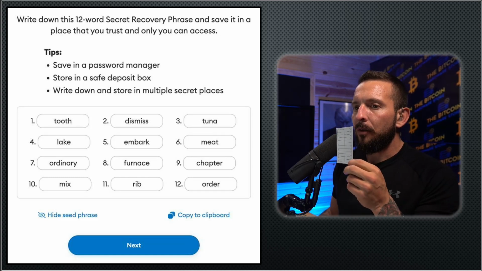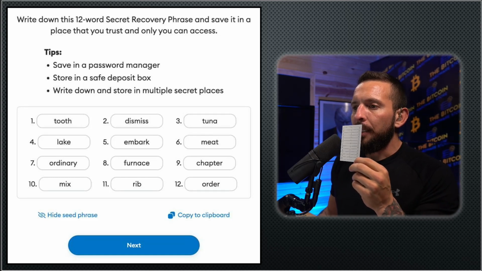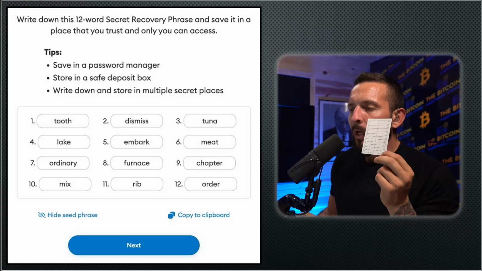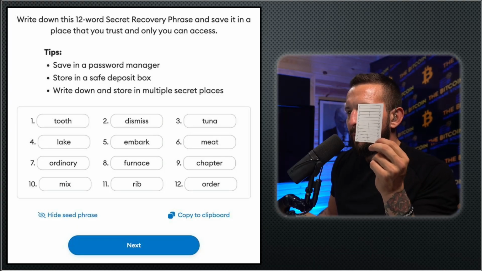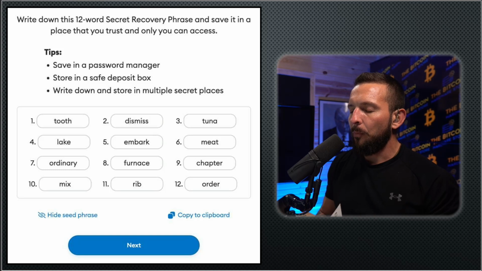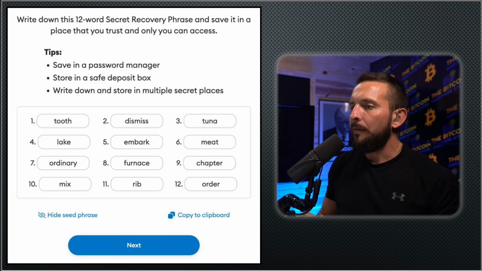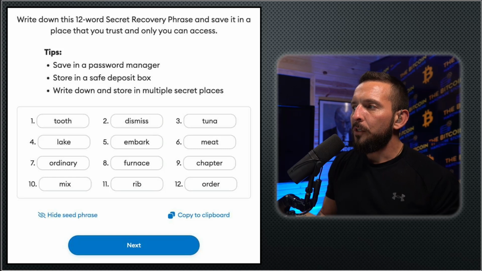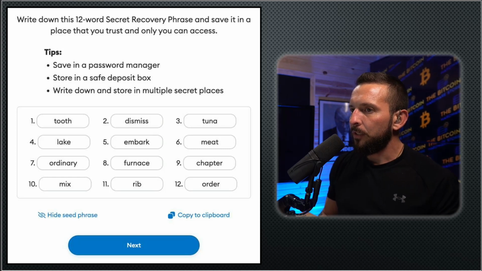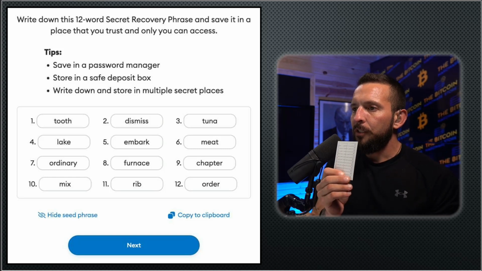Now, if you've bought a crypto wallet, you most likely will have received a pamphlet that looks like this that has 24 spots on it. It's very important. These words have to be in the correct order. So if you don't have a sheet of paper like this, just get out a normal sheet of notebook paper, and start by writing 1, 2, 3, 4, 5, all the way up to 12, or if you chose to do 24, 24 as well. We're going to write down all of these words in order.